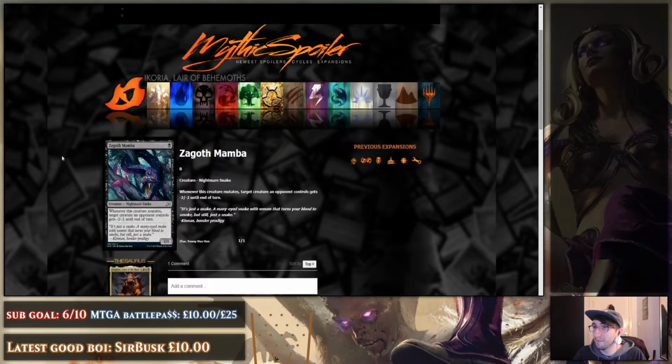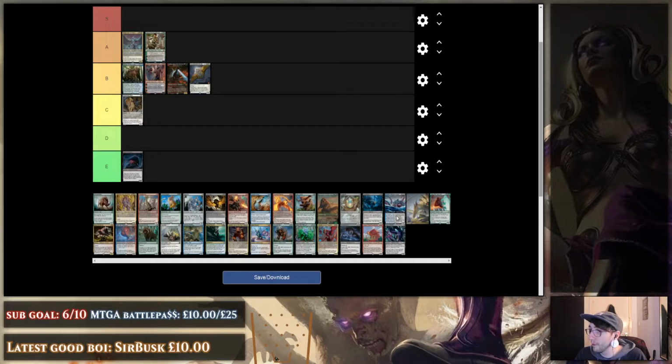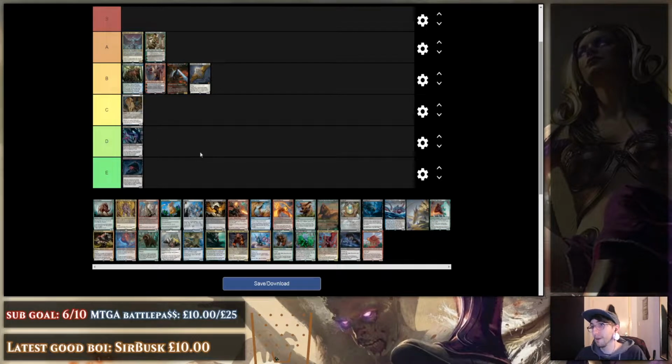Okay, next we've got Zagoth Mamba. It's a 1/1 for 1, black. Whenever this creature mutates, target creature an opponent controls gets -2 till end of turn. Absolutely sucks. I don't think I'd play this even in limited. I mean, maybe you'd have to, depending on certain picks. But a card like this exists and also sort of clears up how mutate works. You can clearly mutate over something that doesn't have mutate. So you can just mutate over anything. So Mamba goes directly into D tier. Yeah, I'd say D.